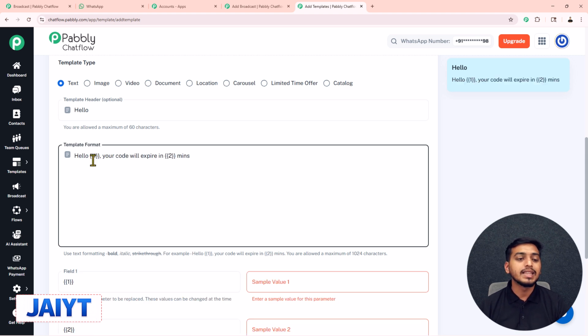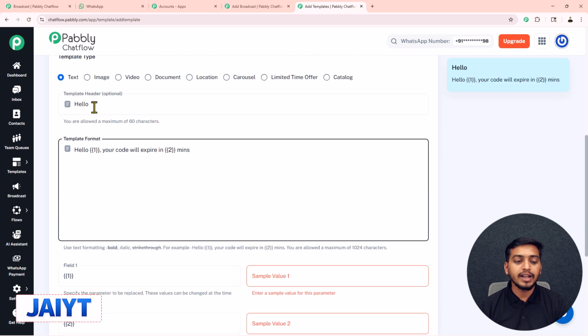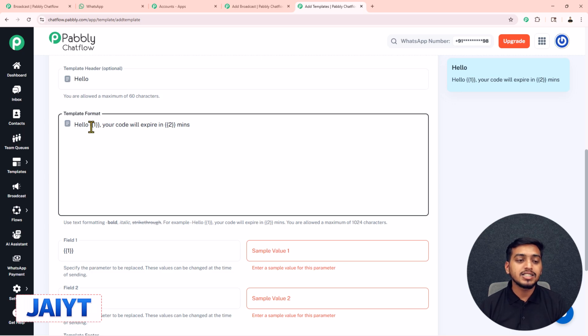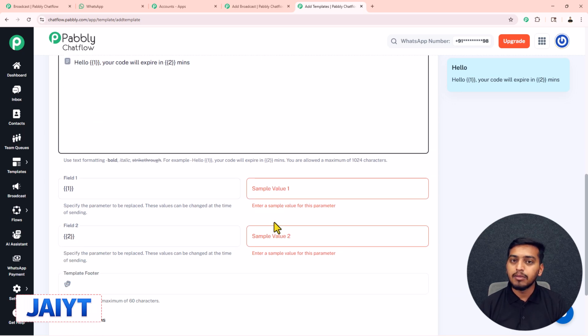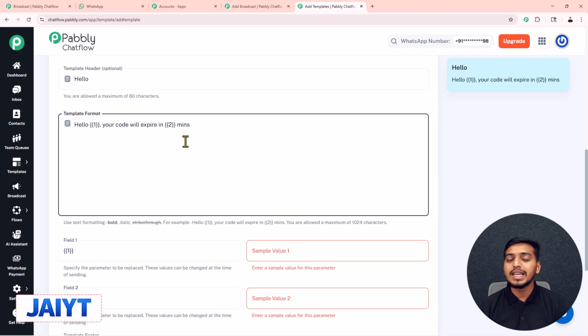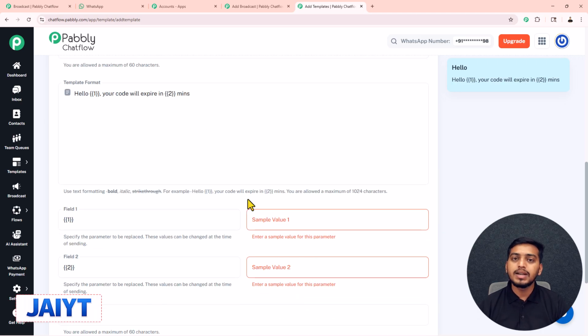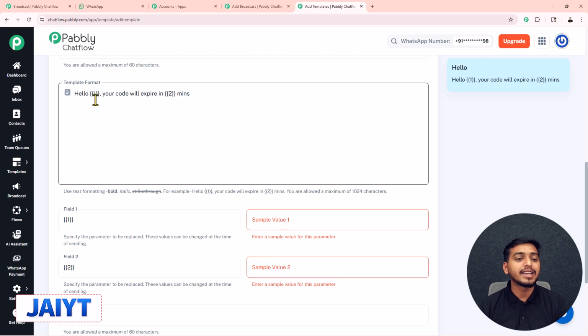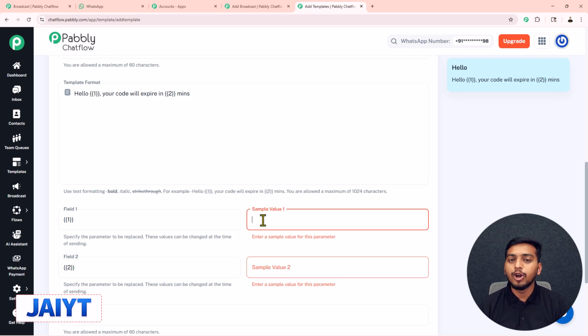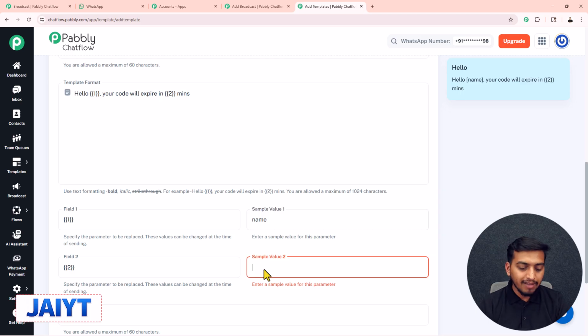And you can see these are the number variables that I have selected, and as soon as I have added these number variables, these 2 different dynamic fields have got created successfully inside my template. As per my requirements, I can add whatever text inside this box to remind me why I had created these dynamic fields, and you cannot leave this sample value empty. So for this first value, I will type down this name, and for this second value, I will type down this date. And here you can see these following dynamic fields have got changed successfully.